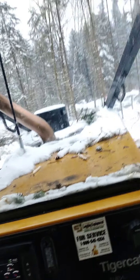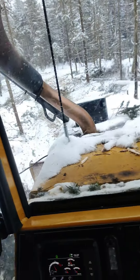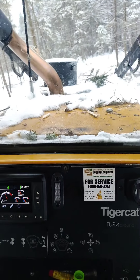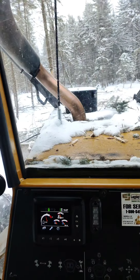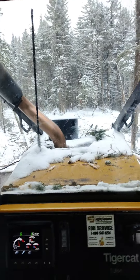We did quite a few loads this week, so I figured let Zach get a little seat time in the skidder while we got some wood up and let him go to town so he gets some experience. Someday he'll be able to run it full time and we can take turns running stuff, you know, mix it up.